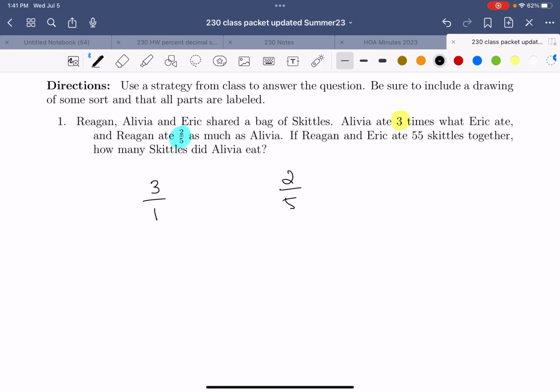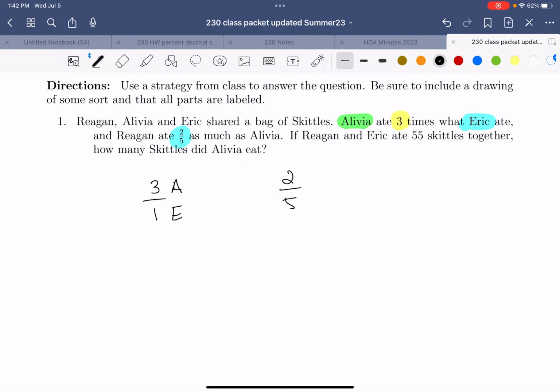And then we want to think about what label goes with each of those values. So if I take a look at the number 3, the quantity or the person in this case that comes before it is Olivia. And so Olivia then takes the first spot. So she is the top. And then the second quantity, this time is Eric, is going to be the bottom. Okay, and that's pretty typical for how these go. Unless it's worded something like the fraction of this is that, then it's backwards, okay? But typically, the first thing you see is the top, and the second thing you see is the bottom.